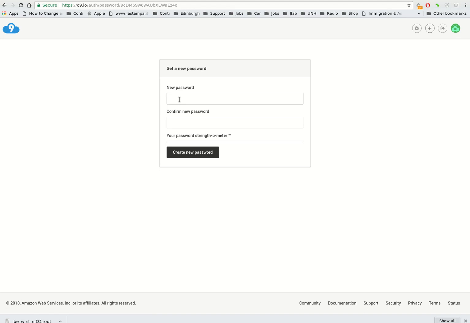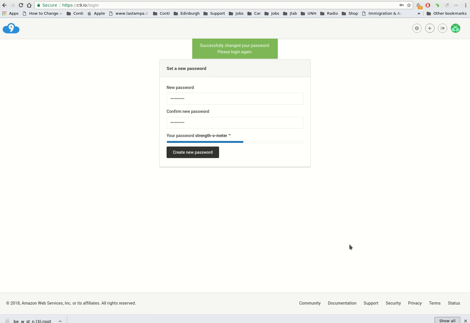So write whatever you want. Again, it's a password for your account. Keep something you can remember, but not so easy that people can just hack into your account. I'm going to create a new password, and okay, we changed our password.